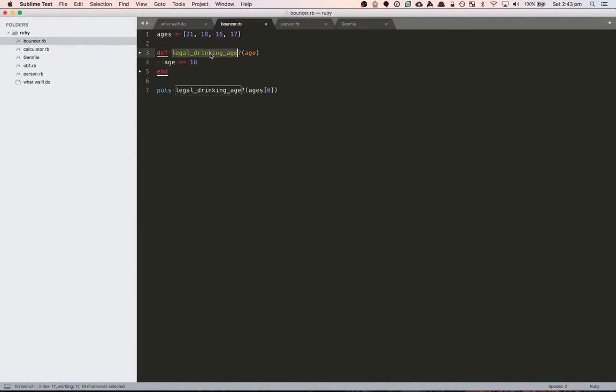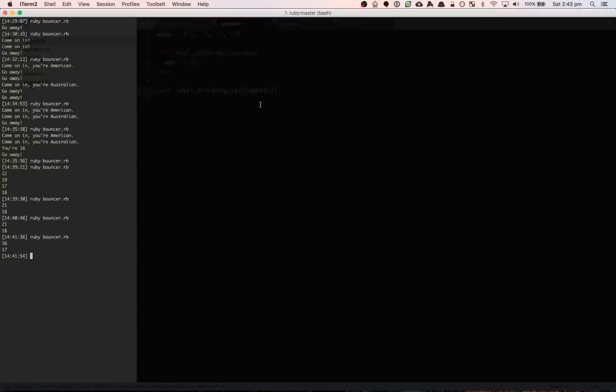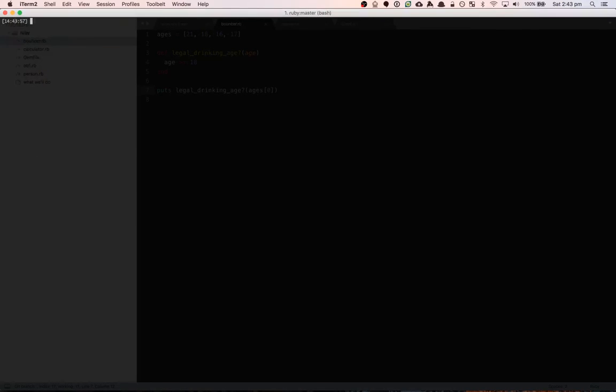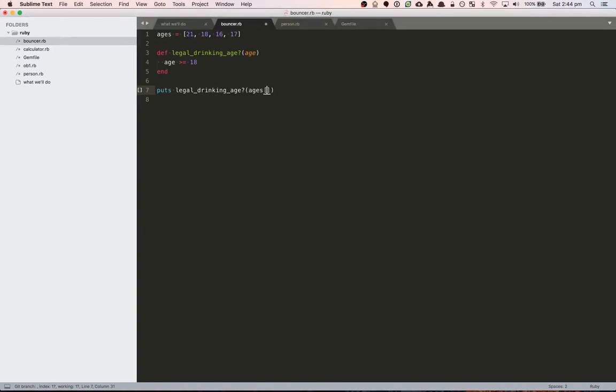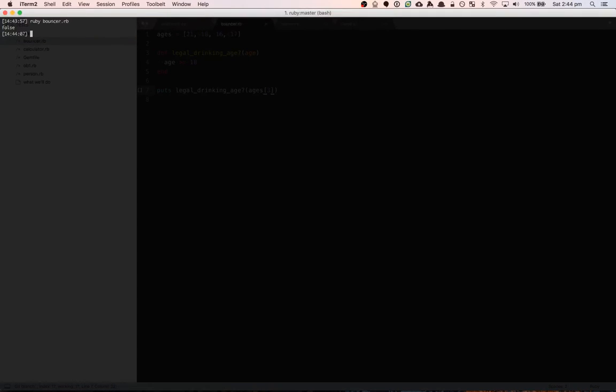So what we're doing is we're creating a method with this question mark, and we're just saying, return the evaluation of this condition from this method. So what we should see when we get this back is true, right? And then if we were to say 0, 1, 2, 3, so we take the last element, which is under, we get false.